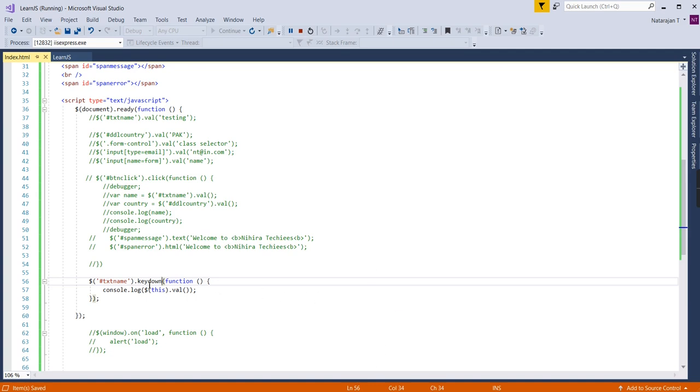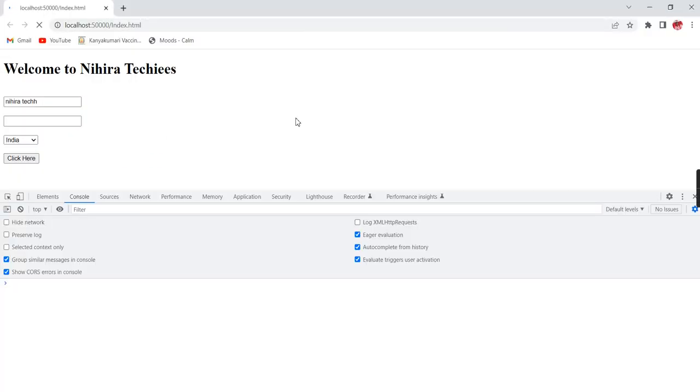Now let me move on to the mouse events. First I'm going to use this mouse enter. Let me save it. Actually, there are some empty values, so let me provide some value, test. If I'm coming here, the test is there. Again I'm going, see the count is increased. Test data. I'm just mouse overing, so automatically the data has been changed. Okay, so this is the mouse enter.